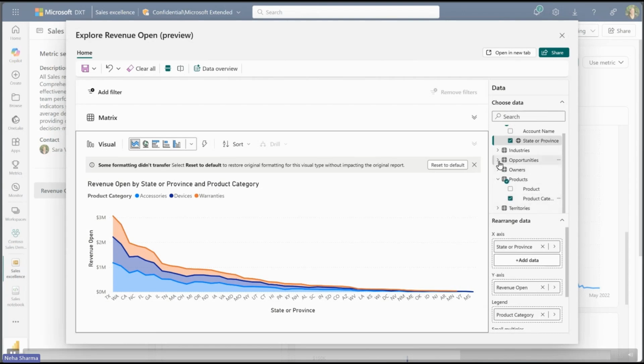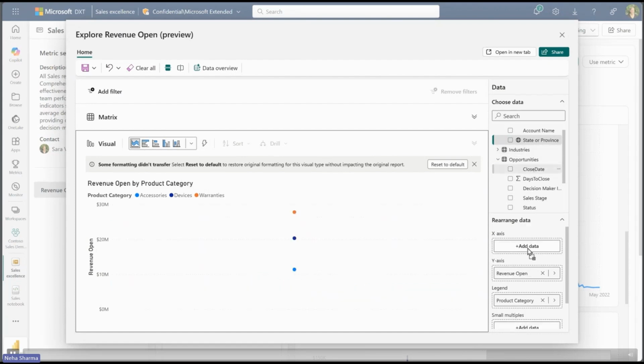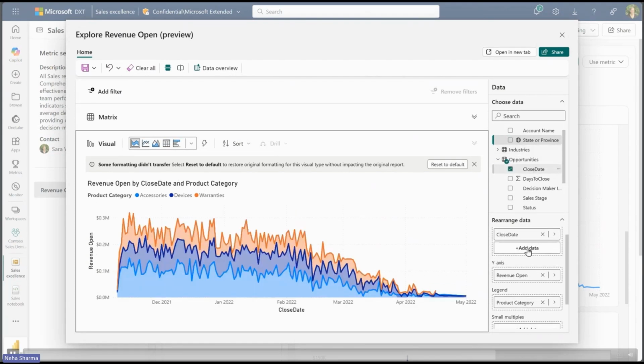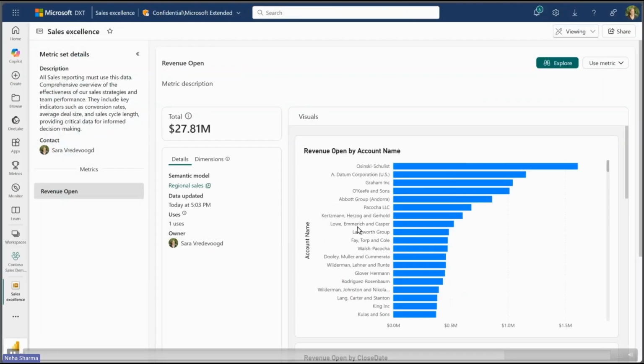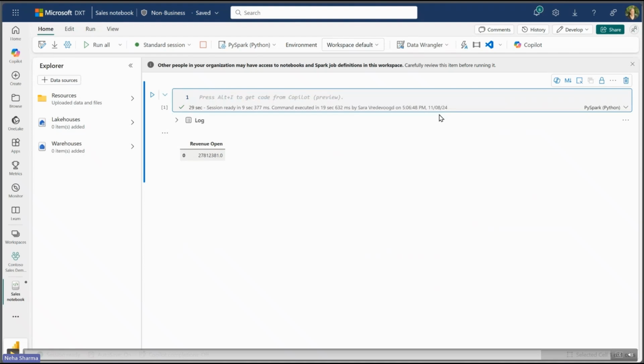And I didn't like the metric set. So I want to see a metric with more than one dimension. I can easily do that through this Explore experience. So that's why I'm deselecting and selecting a few other things. And I've dragged the product group on the legend. And you can see that I chose a different visualization. I also dragged in close date, if you caught that as well in the dimensions. Then you're going to choose a chart type. And again, it gives you full control, right?